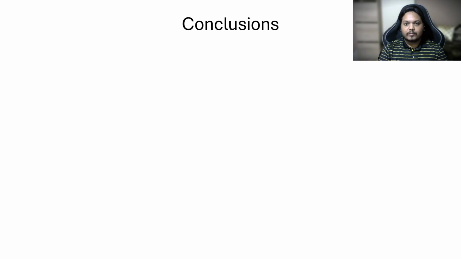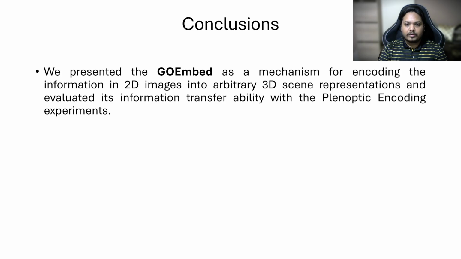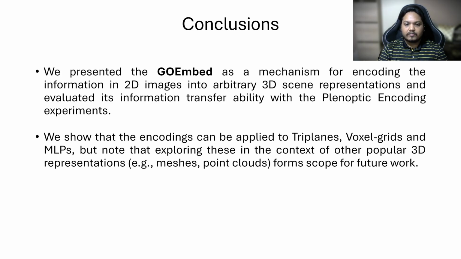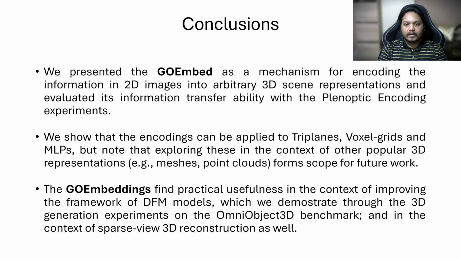In conclusion, we proposed GOEmbed for encoding 2D views into 3D while being agnostic to the underlying 3D representation. We showed application of GOEmbed to triplanes, voxel grids and MLPs while exploring other representations forms scope for future work. And we also demonstrated GOEmbed in the 3D generation and 3D reconstruction tasks.